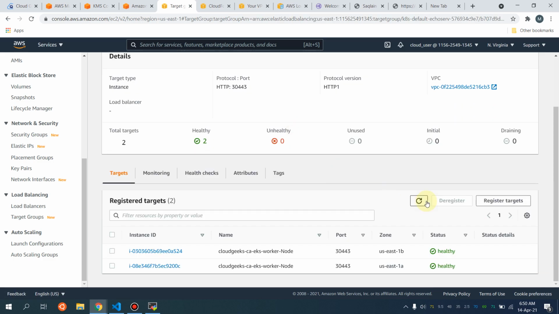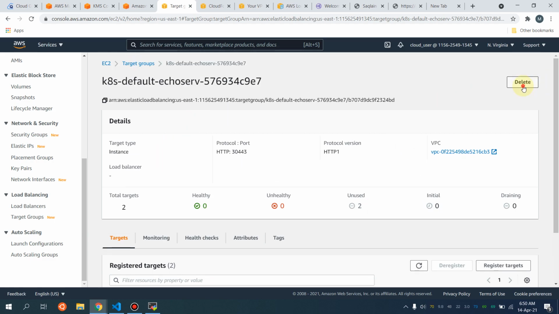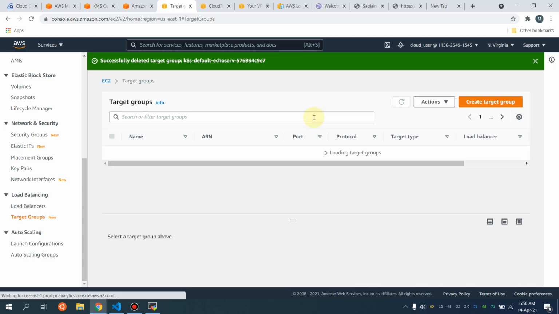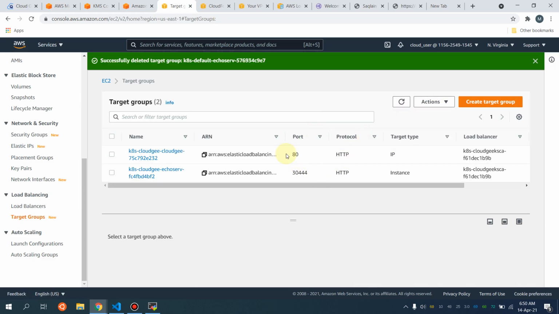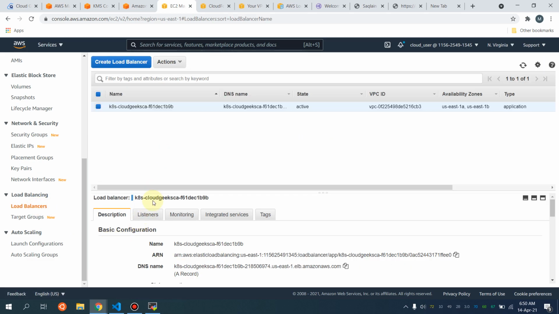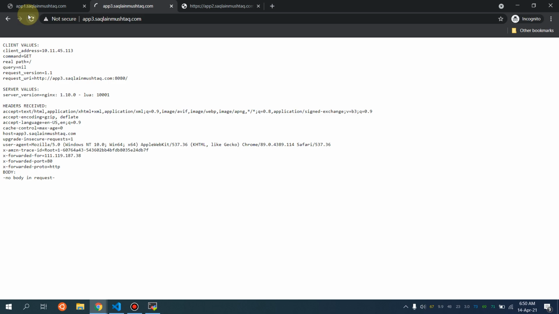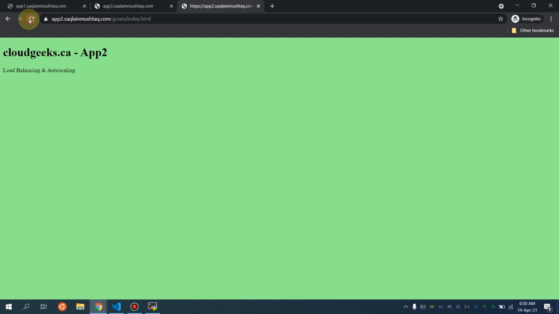And if I navigate to this section, okay, you see it is now unused, so I have to get rid of this target group manually. It is not removed. So if I delete this, you will be seeing that the remaining two target groups with two different namespaces with single load balancer are going to be working fine. So you see this application is now gone and traffic is not coming to this. So the traffic is coming to this application 3 and coming to this application HTTPS setup.